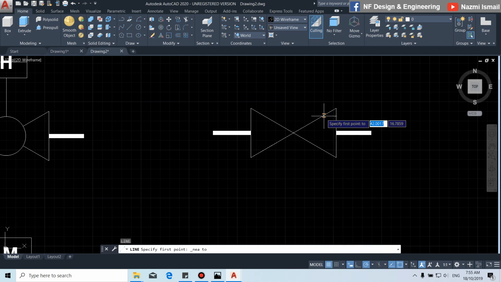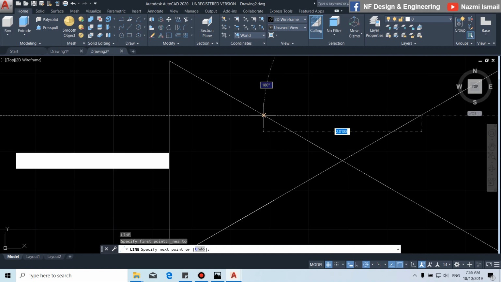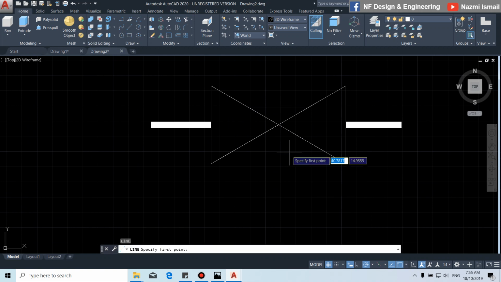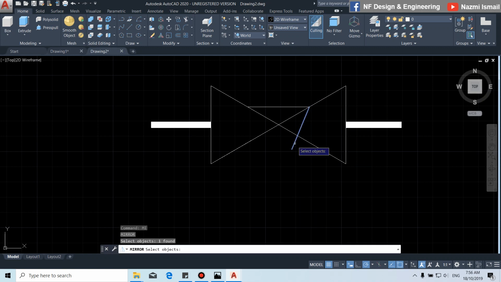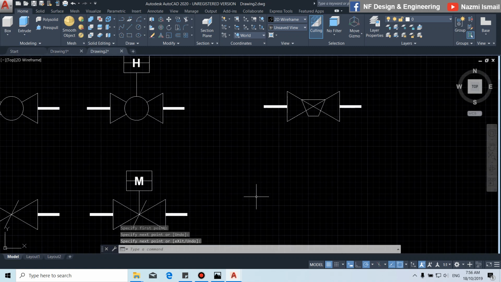Okay, so you just click here until intersect with this line. Okay, press enter. Then you just draw a line, start from this point until here. Then by using the mirror command, select this line, press enter, then click to this midpoint in order to specify the mirror line. Okay, then by using the line command, we just draw the line from this point to this point. Okay, so you can see the plug valve symbol for manual operated.